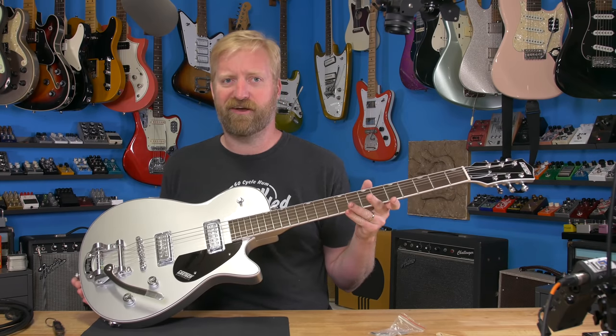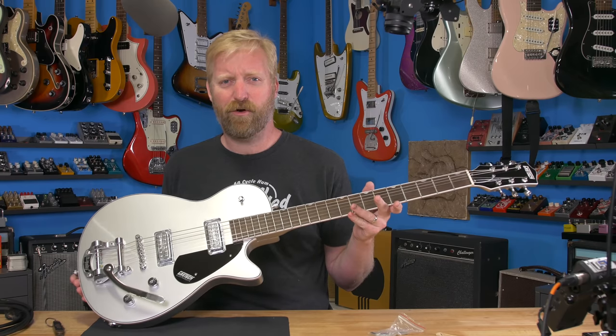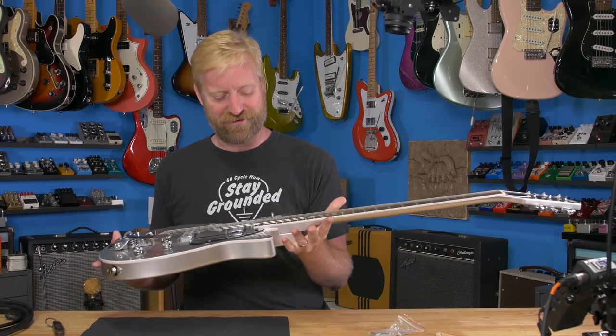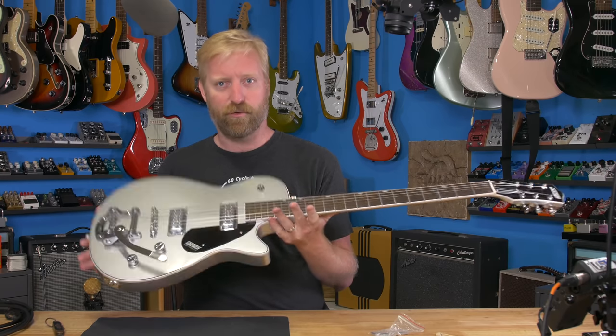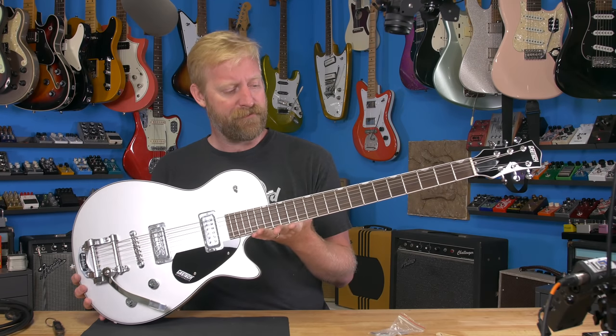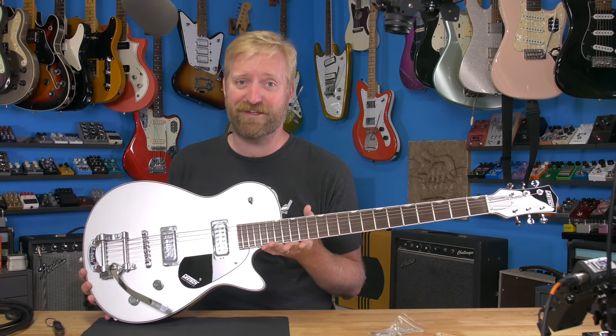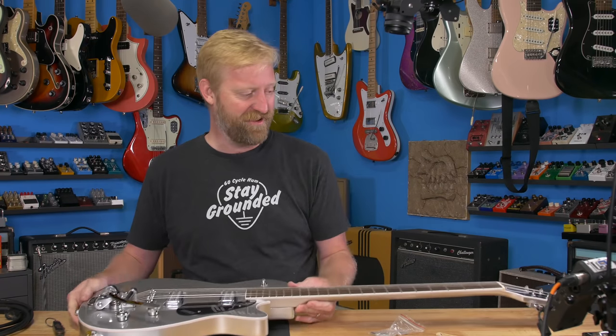You might be thinking right now, doesn't Ryan already have a baritone? I actually have two other baritones. But the reason why I put in an order for this is because I want to have a baritone that people can actually buy. That was the whole reason why I got the Squier baritone in the first place.